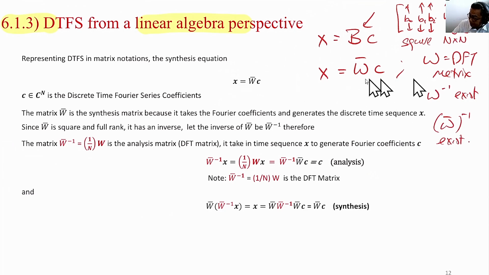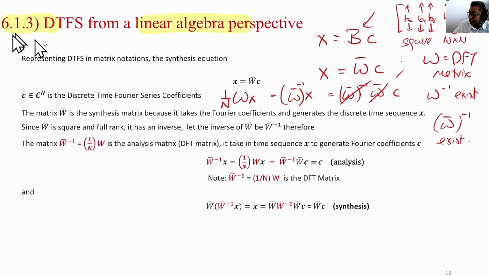How do we get C? Simply multiply x equals W bar C by the inverse of W bar: W bar minus 1 x is equal to W bar minus 1 W bar C. This becomes identity, and therefore C is equal to this equation over here. You will realize that the inverse of W bar is equal to W with a scaling constant of 1 over n. Alright, so you go through the math, and this is what we are trying to prove.